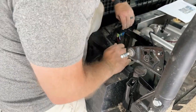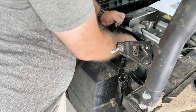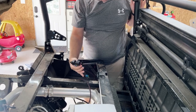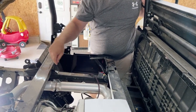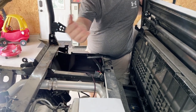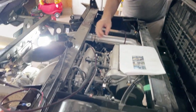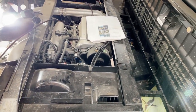Mount these relays right there, and then this will plug into there and we'll be good to go. All right guys, now we're going to mount these relays to the side of the box, run these wires across here, strap them all down, plug these wires into the ground and the positive and we should be done.